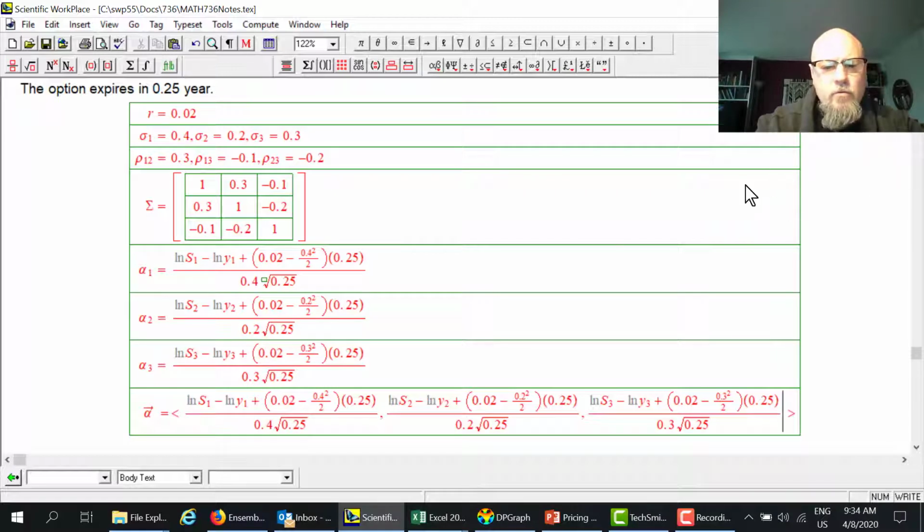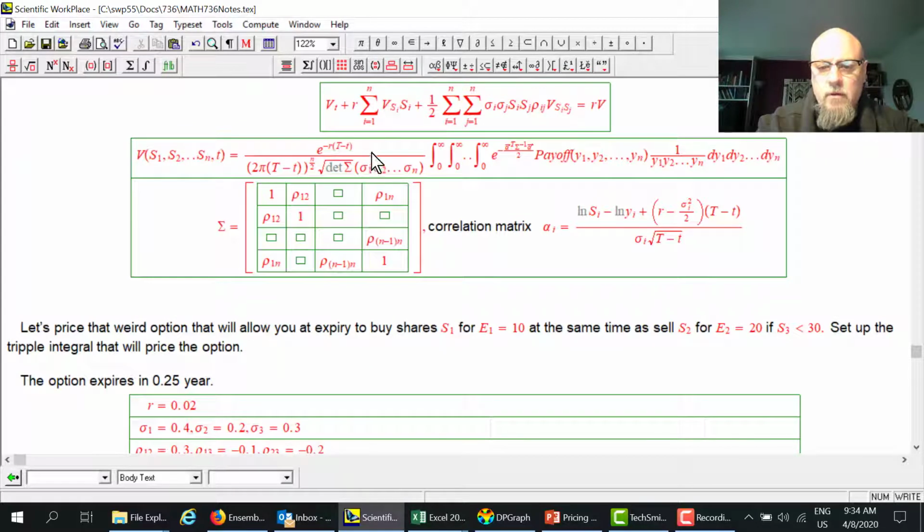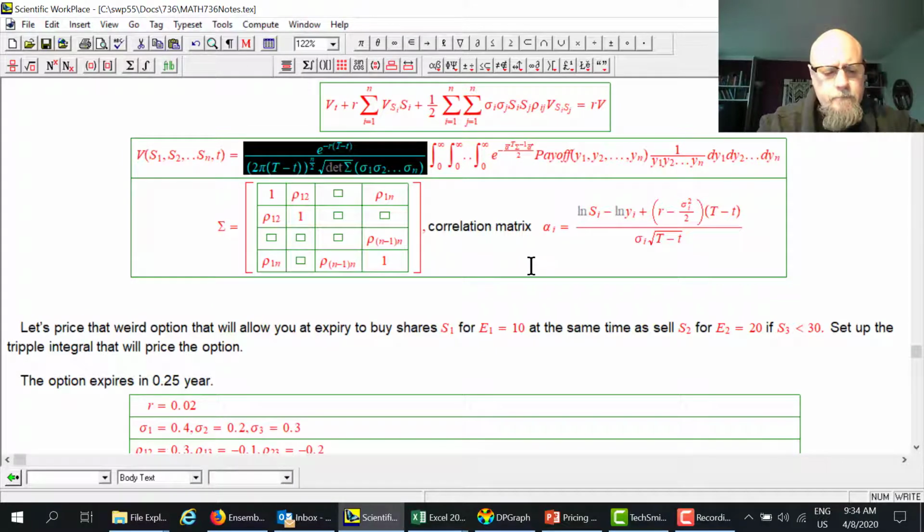Okay, so do I have all the pieces that I need then to do this triple integral? I'm going to need to build this front piece here. This e to the, this will have the y's in it. Our payoffs will also have the y in it. Let's build this integral. Well, we're trying to build this. Let's build this front piece first.